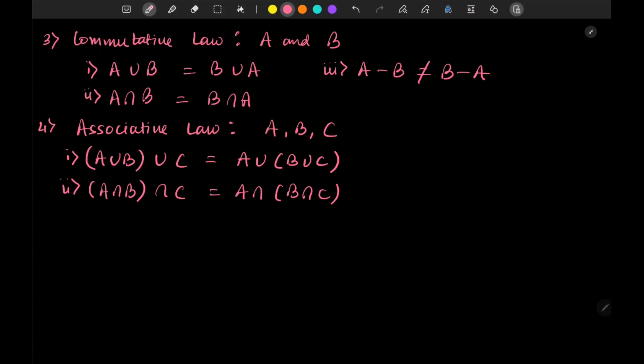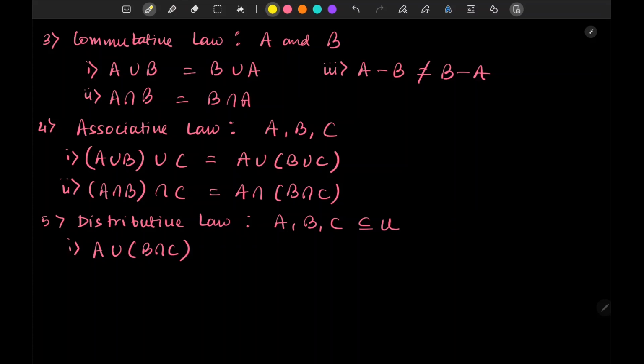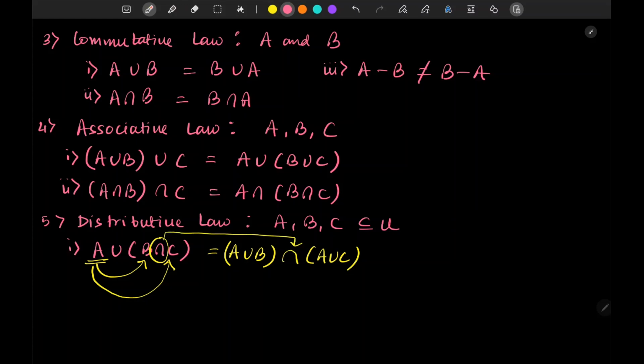The next law that we're going to learn about is called the distributive law, and this is one of the most important laws in set algebra. So for any three sets A, B, and C, where every one of them is a subset of U, the union of a set on the intersection of two sets can be distributed. So here, first we can do the union of A with B and write it as A union B. Then we can do the union of A with C and write it as A union C. And the operation that was happening between the sets B and C comes in the middle. So we can write A union (B intersection C) is equal to (A union B) intersection (A union C).